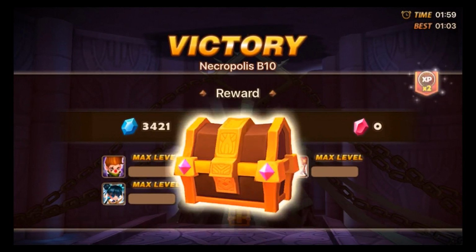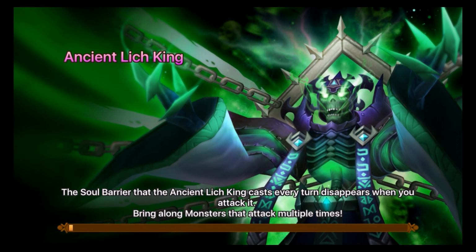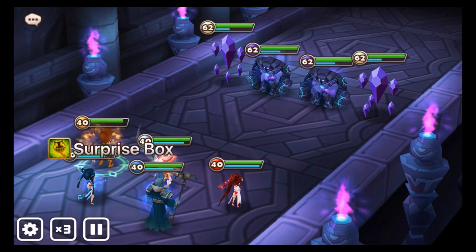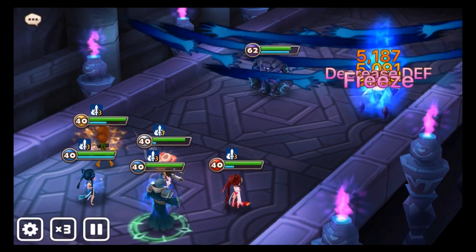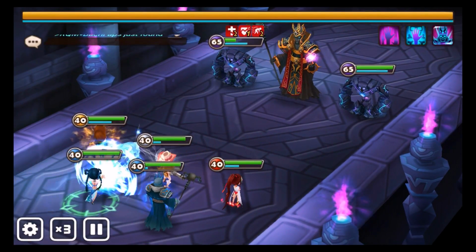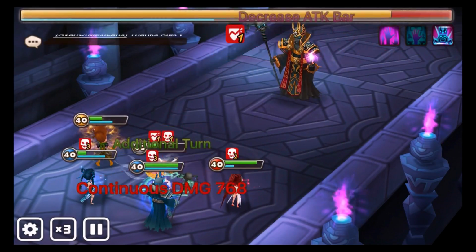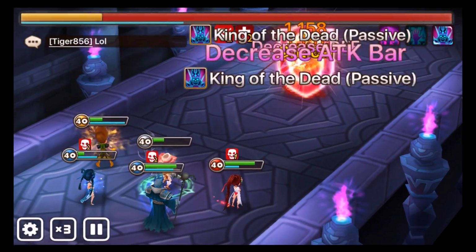Alright, so that took a little longer, but overall, like I was saying, the average time is about 1 minute 30 seconds. The fastest is 1 minute 15 seconds, which is pretty fast for a Necropolis B10 run. And plus, her runes and her skill ups aren't maxed out yet, so she is still lacking a little bit. But she is performing much better than most units that I have used thus far. So overall, she's like a mini Lich, in my opinion, with Hua's ability to decrease attack bar. I would just say she's like a mini Lich, especially for Necropolis B10.